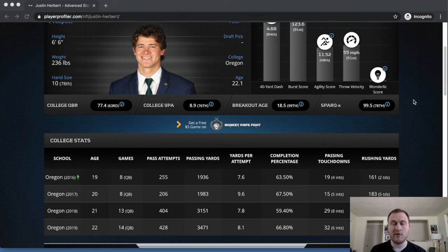So what we would want from him is for him to go to a team that is not going to expect him to start in the first year. From a fantasy perspective, yes, we want quarterbacks that are going to be relevant now, but I wouldn't take Justin Herbert in any redraft league. I'm hoping, again, that he goes to a team that he can develop a little bit, work on some of those mental aspects of his game, because he has the player profile to be every bit as successful as a guy like Carson Wentz has been.